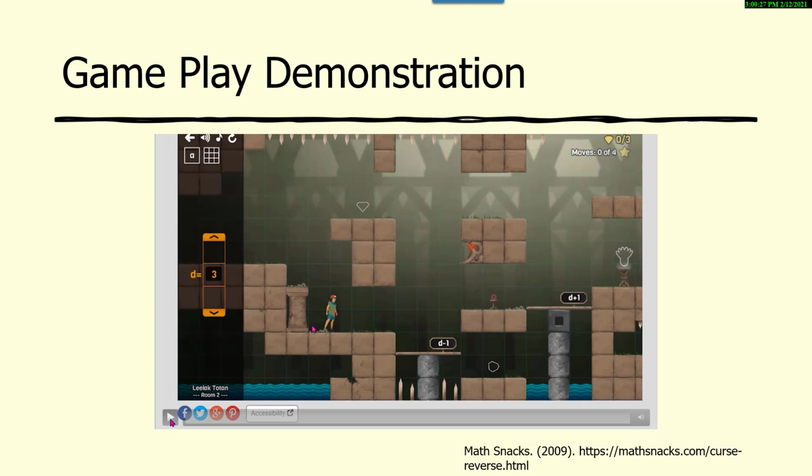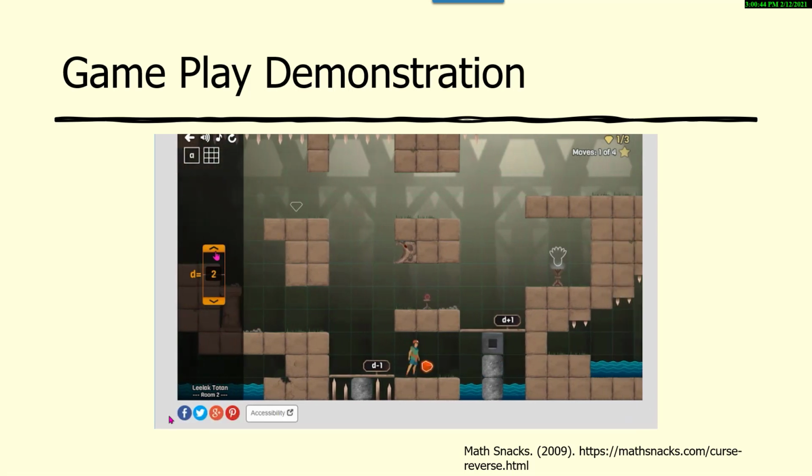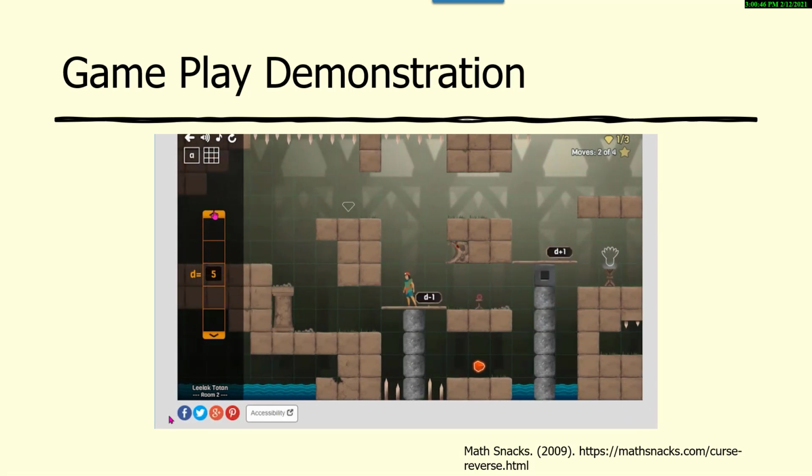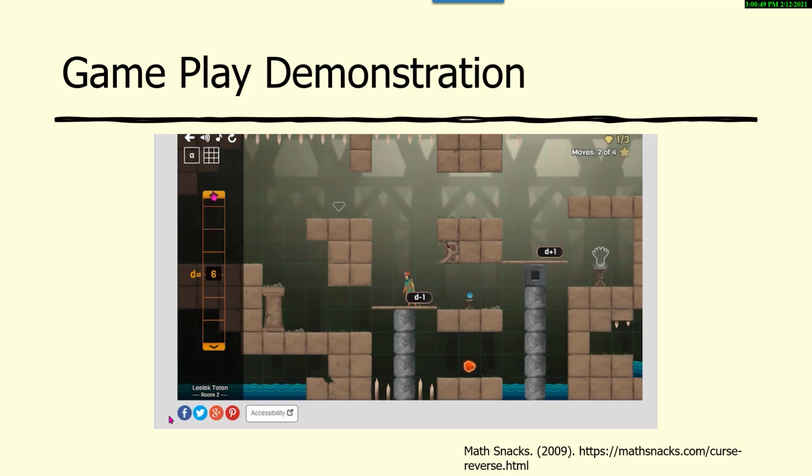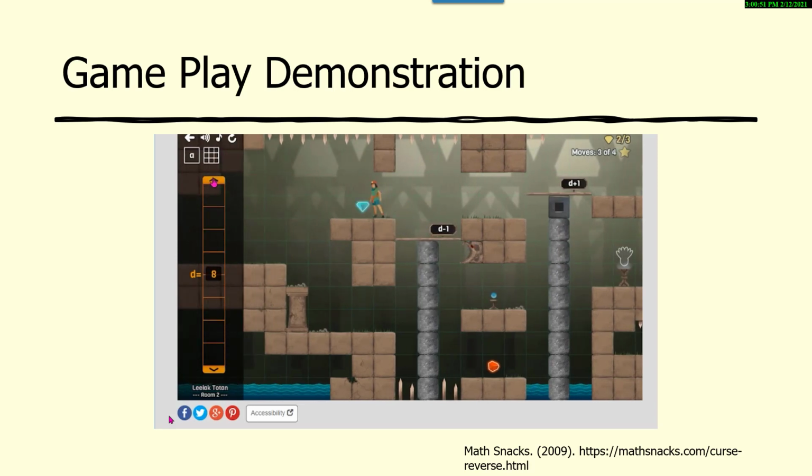The demonstration of gameplay in Curse Reverse begins at a location that is level 2 of 7 levels. Each of the 7 levels contain about half a dozen puzzle maps. You can see in this video that the player must navigate through the obstacles, replacing the stolen treasures that are denoted by the white outlines. In this map, we can see the variable D can be increased or decreased to raise or lower the platforms.